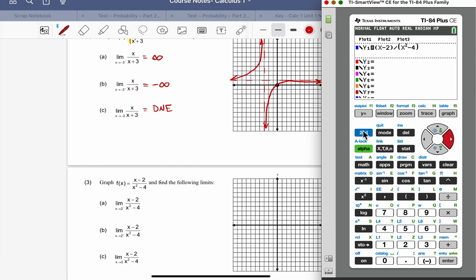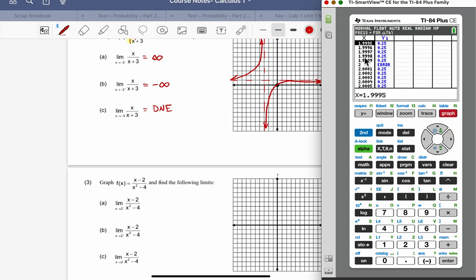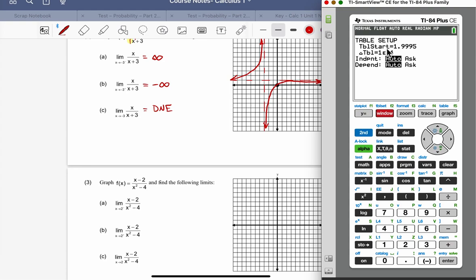All right. So the thing is, because I changed my table setting, I changed it to have a start value of 2, I think it was 2, and the delta table was tiny. When I go into the table now, I have all these funky decimal values that I probably don't want. Actually, it kind of works out nicely over here. But maybe I don't want that. If that's the case, you go into second window and change these back. The default settings are 0 and 1, so 0 and 1 for the table start and the delta table.